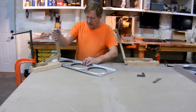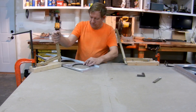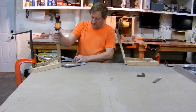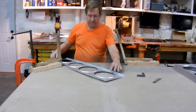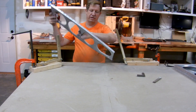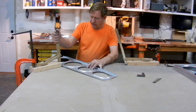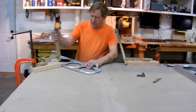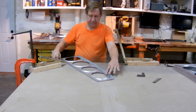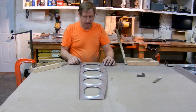I'm just going to take the flutes that were marked with the form block and make them a little bigger. You can see that got rid of a lot of the bow on this side. Now I'm going to come over to this side and get rid of some — it doesn't have nearly as much, so we won't be nearly as aggressive. I'm only doing every third flute right now. You can already see the rib is way flatter than it was, and we've worked on it for about a minute.